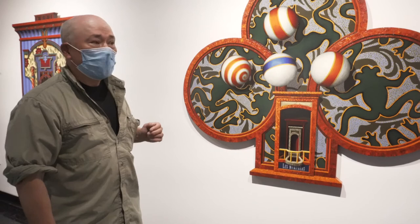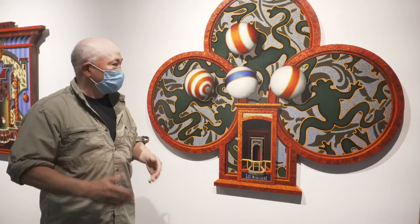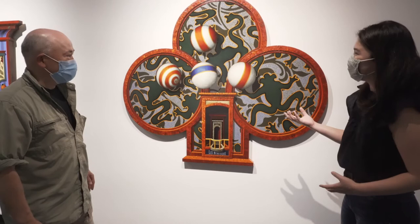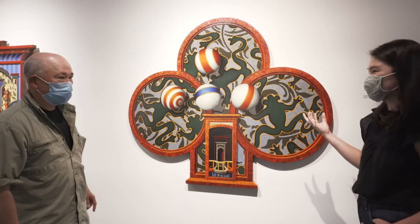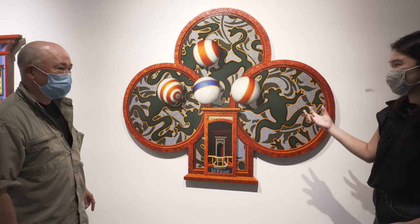I can do similar things with green. Blues and yellows, because of their extreme saturated value range, are much less flexible. Can you talk about how you achieve that intense sense of realism? A lot of visitors have come into this gallery space and been taken by this painting in particular — they feel like they can just reach into the painting and grab the balls that seem to be floating in midair.